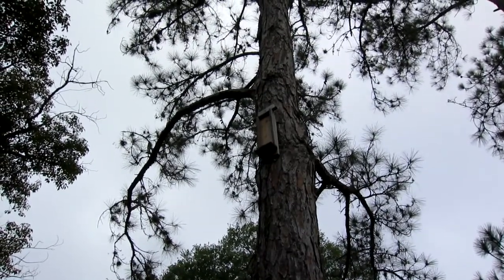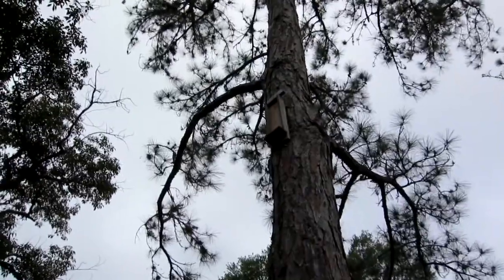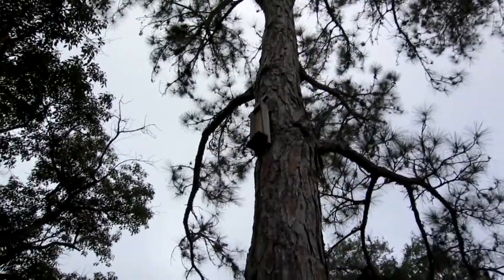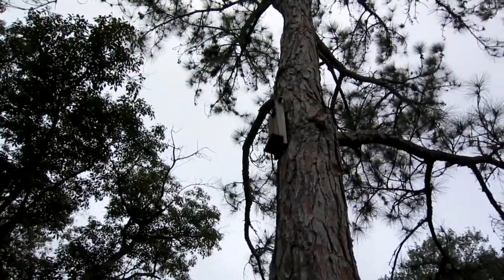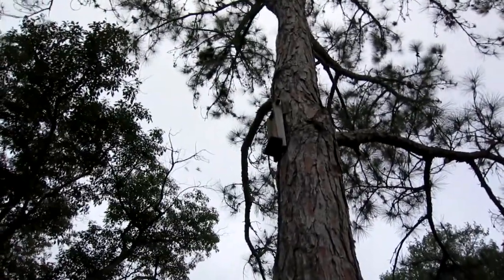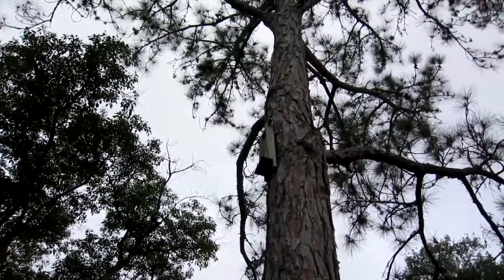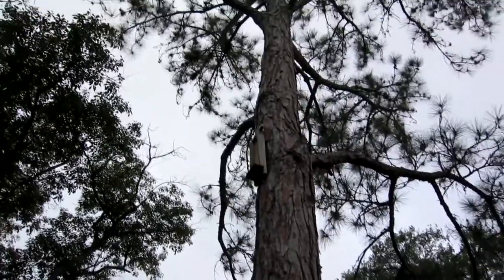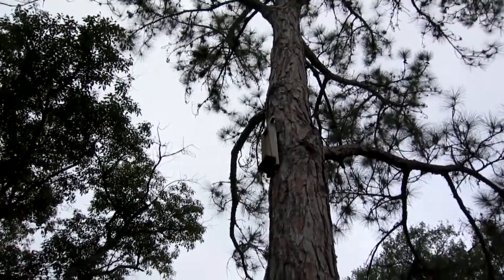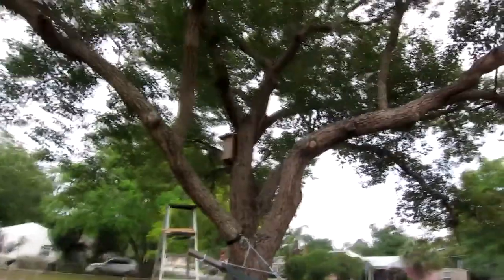What you are seeing right here is one of the birdhouses that I made from the old chest of drawers. And if you'll notice, this particular one, the entire front and roof fell off of it. There was nothing living in it, so that was good. But you can see how the panels just split and it fell right down one day, usually when the rain happens.